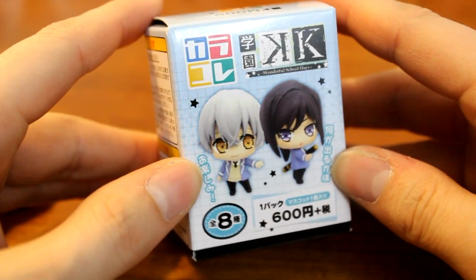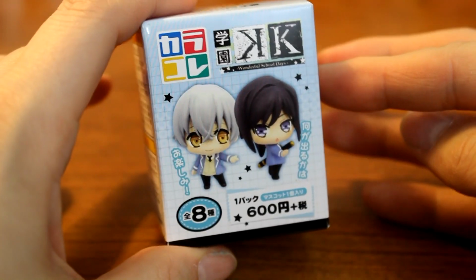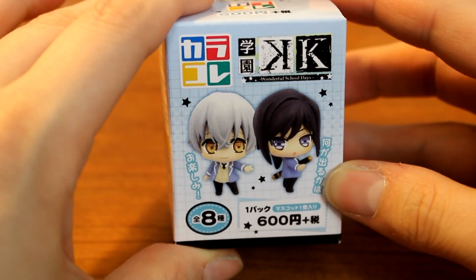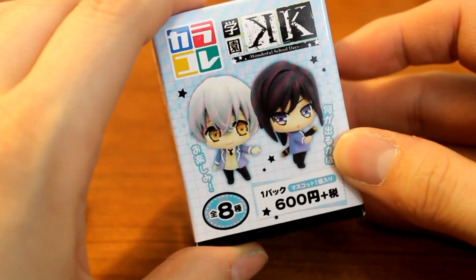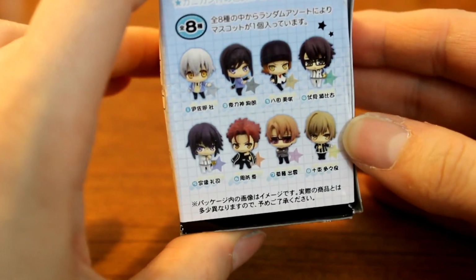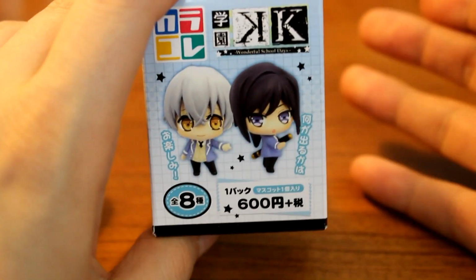So the second and last blind box that came in this month's Anime Bento is from K. And I have seen this series, and if you guys watched, I believe it was one of the parts for the Little Tokyo blind box unboxings, I did have a rubber strap blind box, and I'm not really good on any of their names. So I did really like the series, but it's been a while, and I just can't remember their names. It's that bad, but I got that character out of the straps.